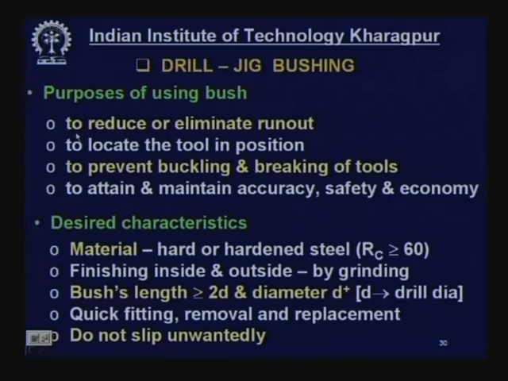Let me repeat: to reduce or eliminate run out, to locate the tool in position with respect to the job, to prevent buckling and breaking of the tools, because it is a slender tool and under the thrust force it can break because of bending, to attain and maintain accuracy, safety and economy. Safety means to prevent breakage and damage and loss.